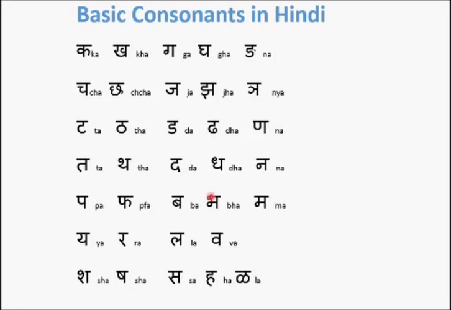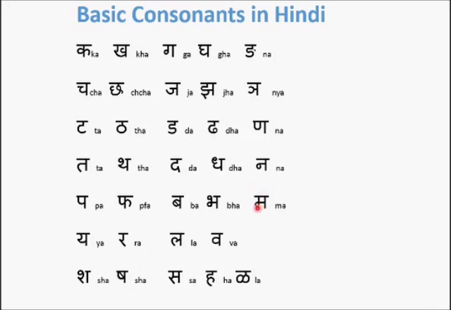First make a loop, standing line, make a loop down there again, then a sleeping line, standing line and a sleeping line on the top. Again, just like th, dh, bh also will have a sleeping line which does not touch the loop. There is a small gap that exists between the loop and the standing line for the sleeping line. Yeah? Good. Bh.